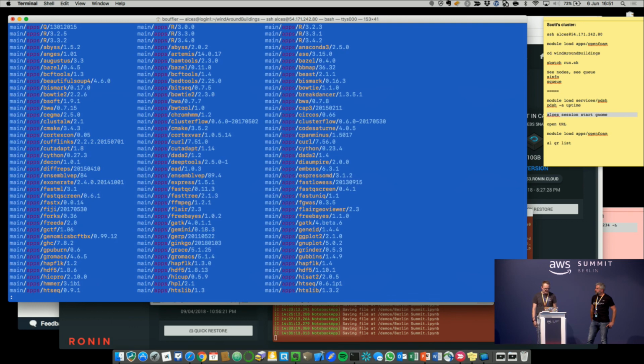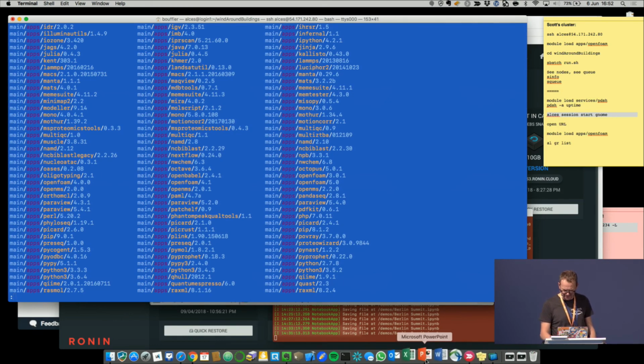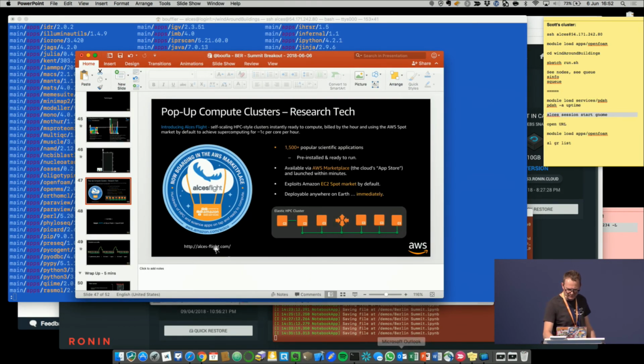Here's the vast number of different packages that you could have installed. So if you're using different scientific codes, anything like Pandas to do data analysis, or OpenFOAM, or if you're doing a whole pile of bioinformatics, there's hundreds of bioinformatics tools. And so you can have these things installed literally in minutes and have a cluster that's totally repurposed on the fly. So I think that's it for that last demo, right? Yes. Cool.